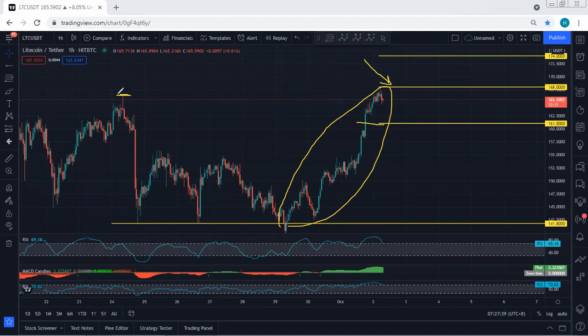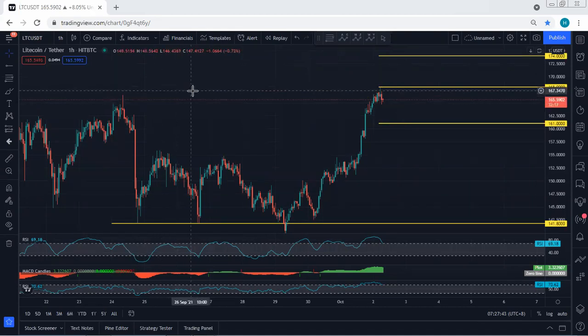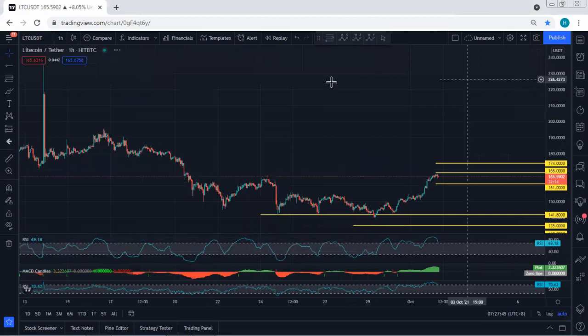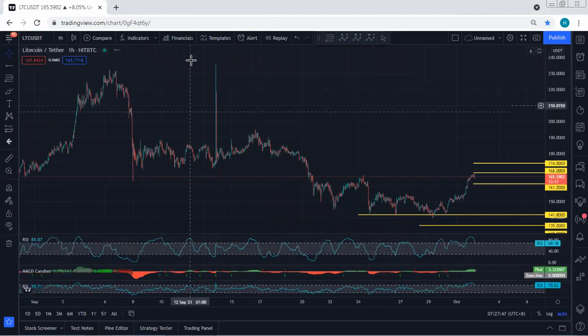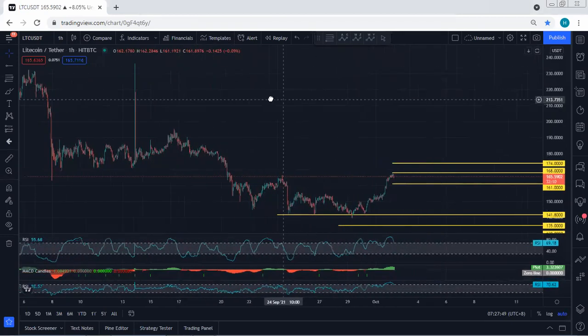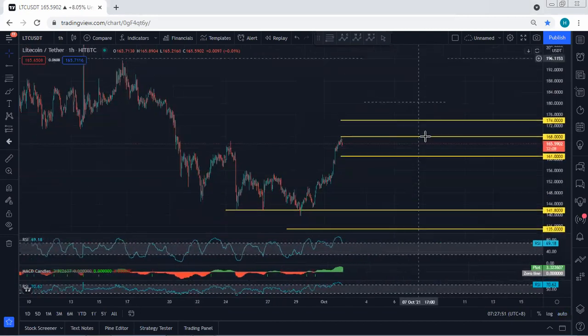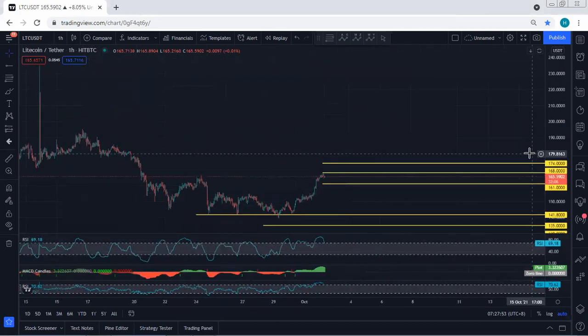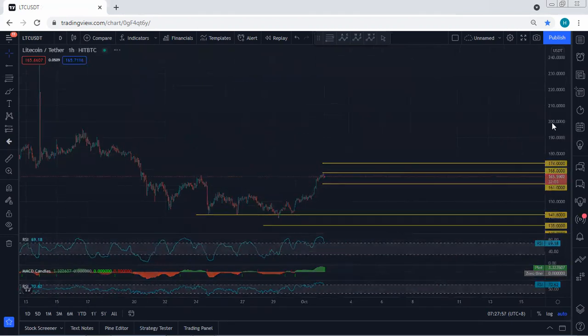First is relative to the previous stop and even with the lowest price of the previous correction, which is this one. May I move to forward chart? It will be more clear. Anyway, with the breakout of 168, the next level we're looking for is 174. And in this case, we move to daily chart.